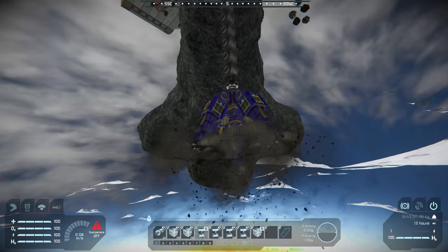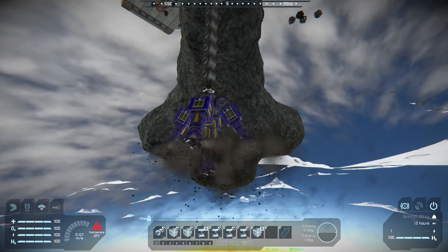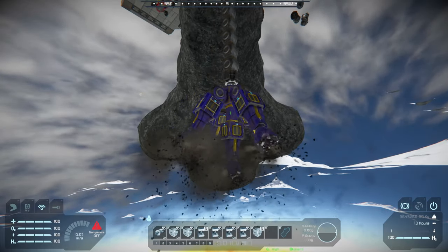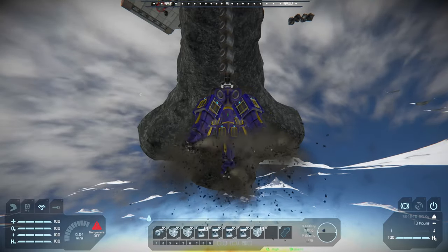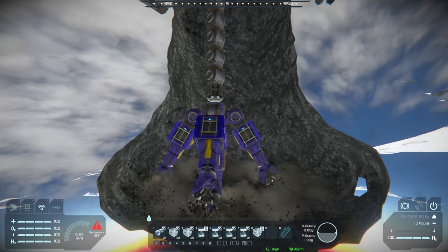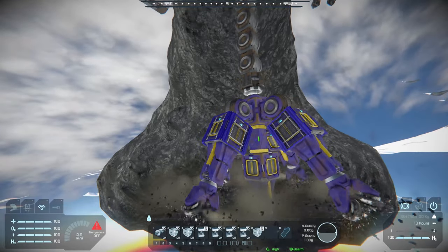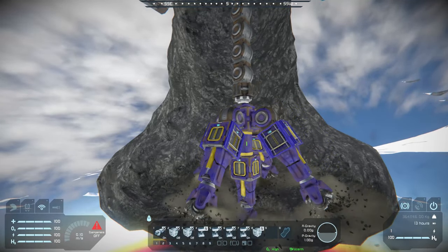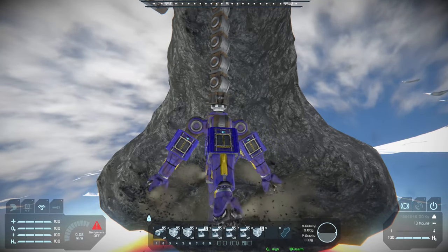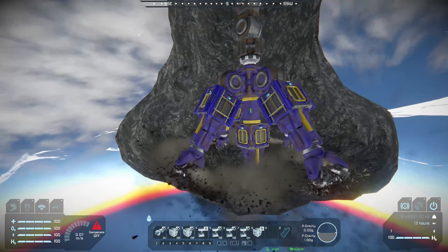Alright, let me go ahead and lower this a little bit more. Okay, right about there, and let's start opening that flower again. Just a little bit more. So basically the trick is to get the hinges below the level of that layer where the drills first start digging. I think this should be almost there as far as lowering it down.